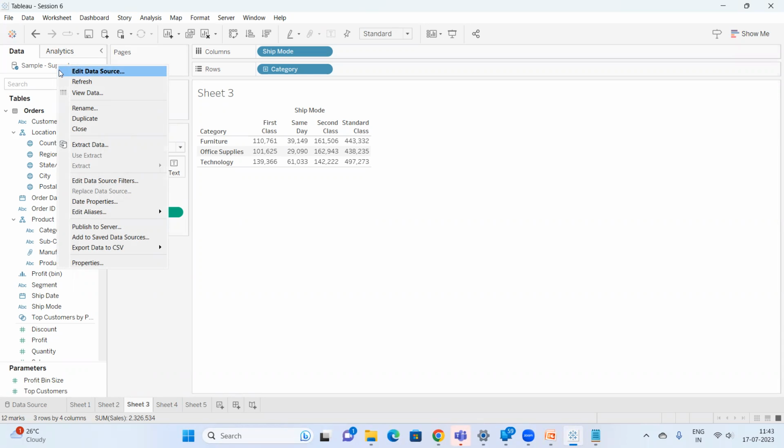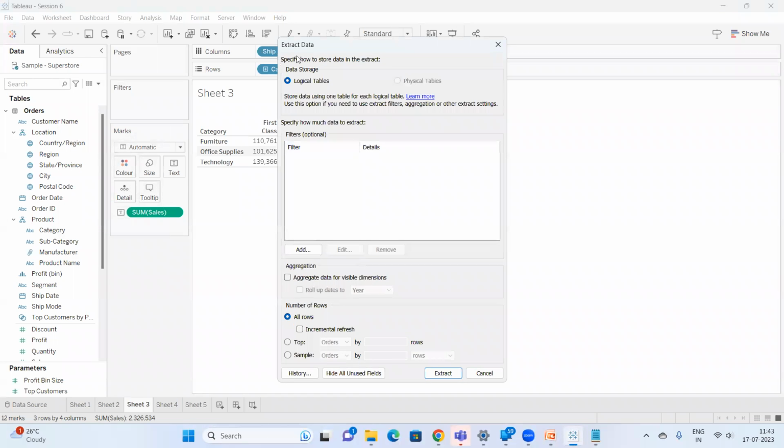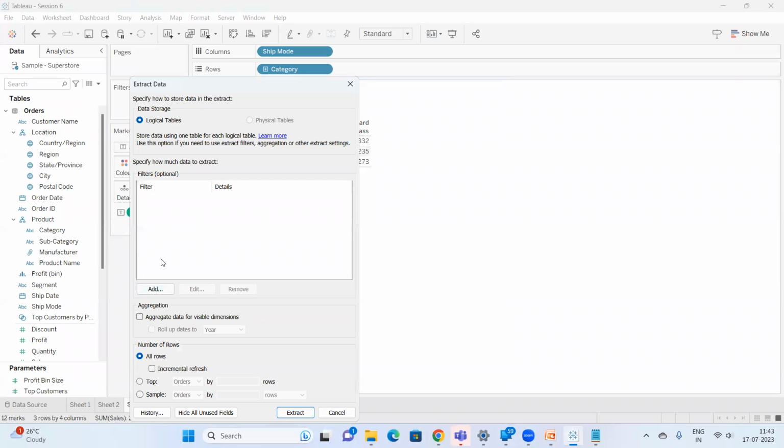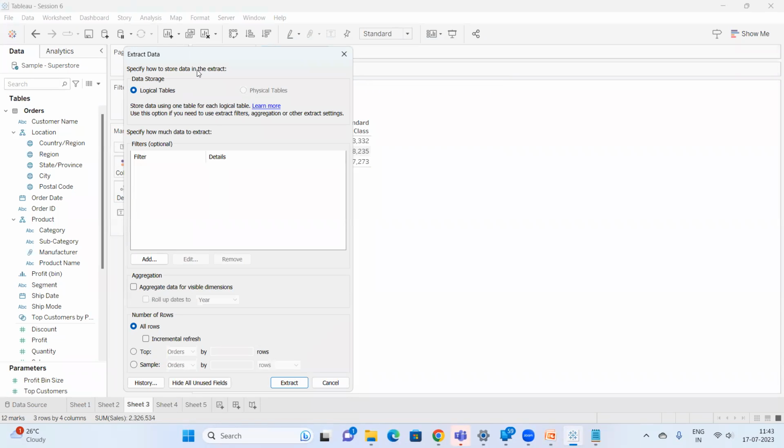We need to right click on the data source and click on extract data. Here we can keep extract data source filters if you want to restrict any data in that file. Let's say you're going to create a data file. In that data file, what are the rows that you want to keep? Let's say in this particular sample superstore database, we have 10,000 records.